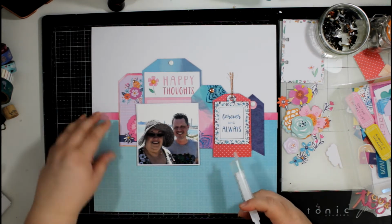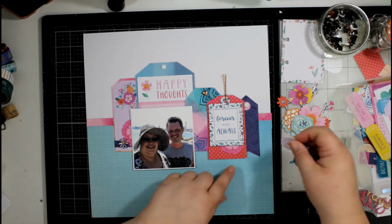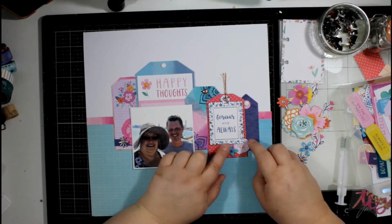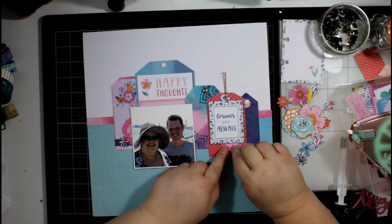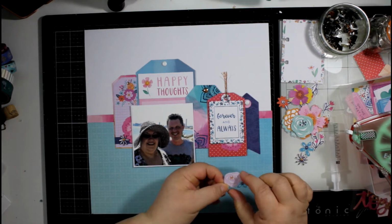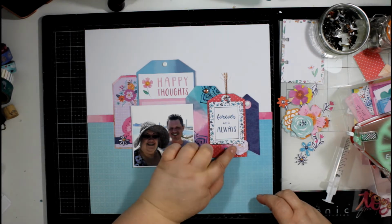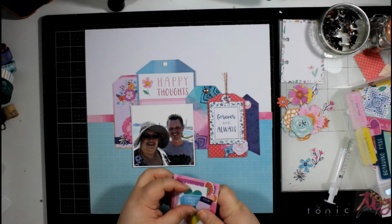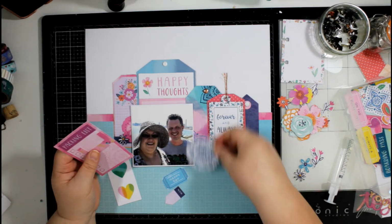And then layering some flowers on top of that. You notice I cut that one in half. Always cut them in half if they're going to be tucked under, because you never know when you can use it. And there, I'm using the other half to layer up under that one there. Just popping some more. And again, I've got that little lilac-y flower there, and that just brings in some of that lilac colour over to the other half of the layout to balance with that tag on the left.